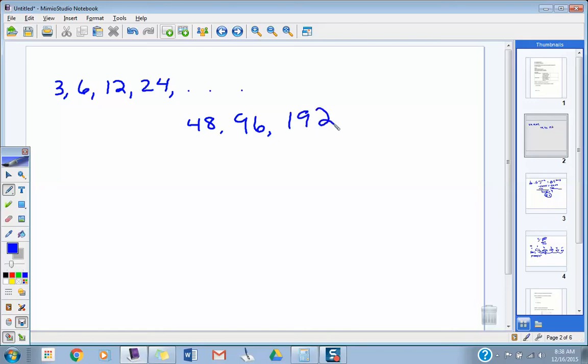Guys, we're going to start looking at what we call geometric sequences today. And geometric sequences are nothing more than an exponential growth or decay pattern. Growth or decay. Look at this common ratio right here. What is 6 divided by 3? 2. What's 12 divided by 6? 2. And so on. 24 divided by 12? 2. Common factor each time is what value? 2. Just like Isaiah said, the pattern is you take the previous value and double it.